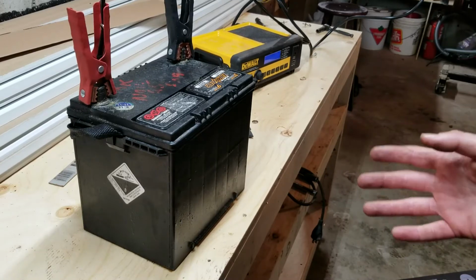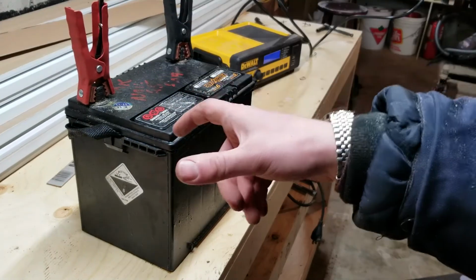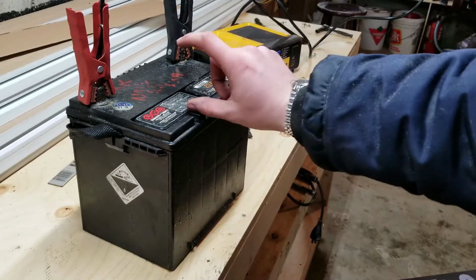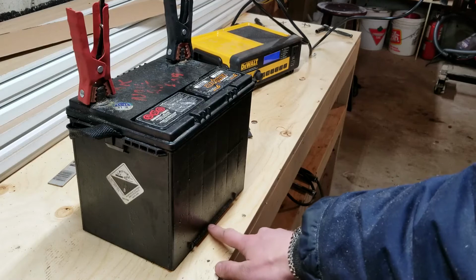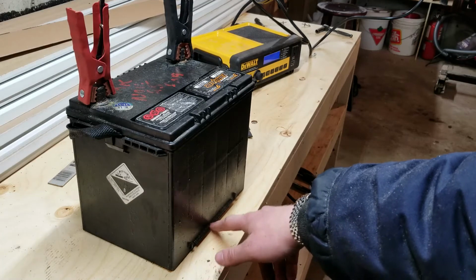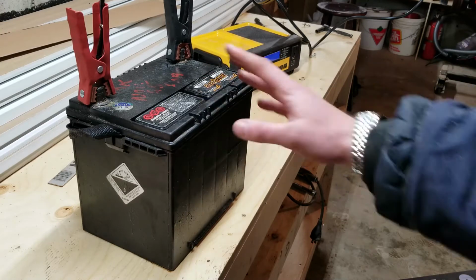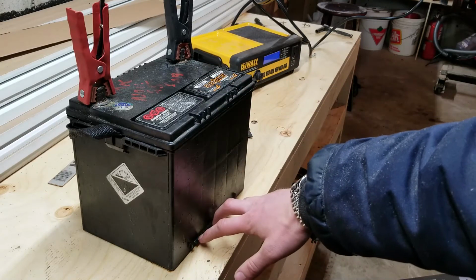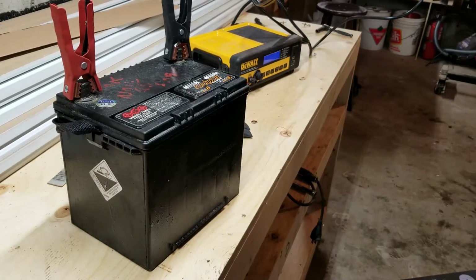Oh, I also forgot to mention the battery was not secured inside of the tray. You may have noticed that little elbow bracket that was on top of it. That doesn't hold it down. It probably sits about this far off the top. And then there's these little fins here on the side. So these fins should be holding it down, but because this isn't the original battery and it's not the same size as the original battery, those fins aren't able to hook onto the connectors of the truck. So it was just loose, like it was sitting there on the counter.